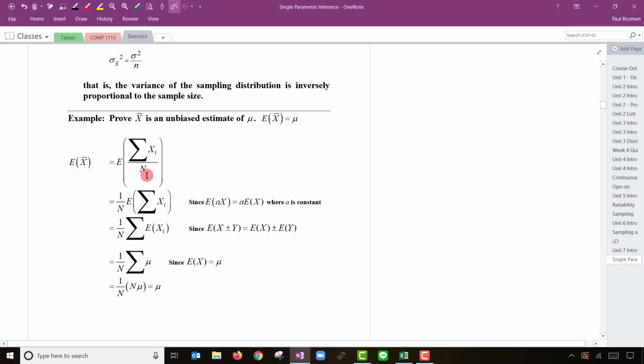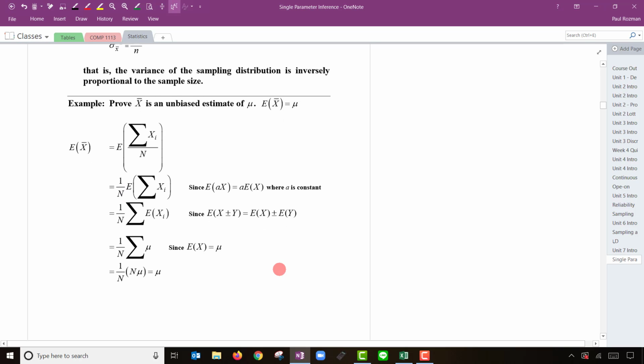When you have a constant in your expected value, it can just factor out. So we want the expected value of the sum of all the x's. We can take out the 1 over n. And then it turns out that the expected value of a sum is equal to the sum of the expected values. So this is just some algebra for us. Maybe you haven't seen this sort of thing before.